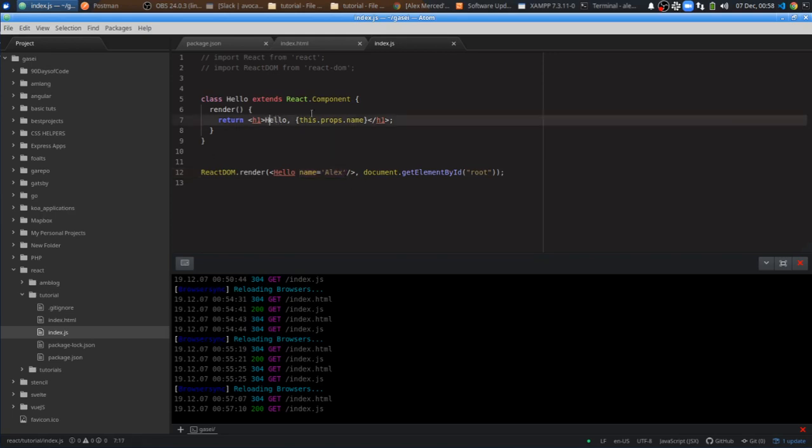Okay, but if we want to use state, we're going to have to do a couple extra steps. In order to use state, we're going to need a constructor.